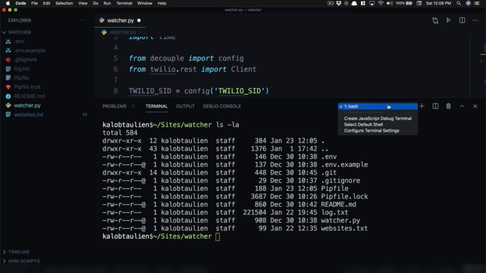You can have multiple terminals in here as well if you wanted to. You can split your terminal, you can add a terminal, you can delete a terminal. This is basically the same as opening up command or terminal on your computer. Command if you're on Windows, terminal if you are on a Mac. Or bash if you're on Linux. I forgot about Linux. Yeah, if you're on Linux, might be bash.